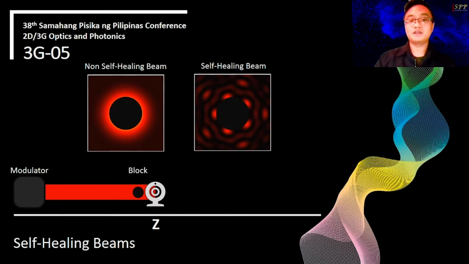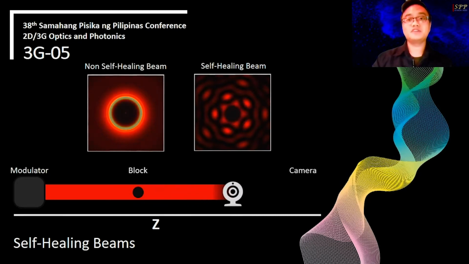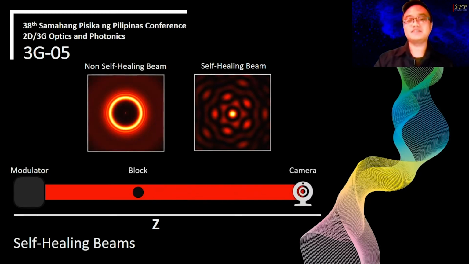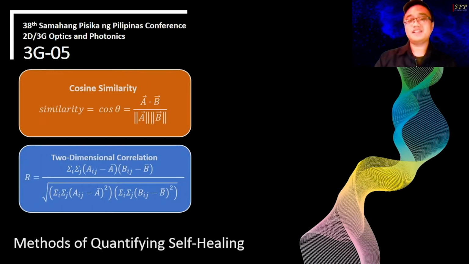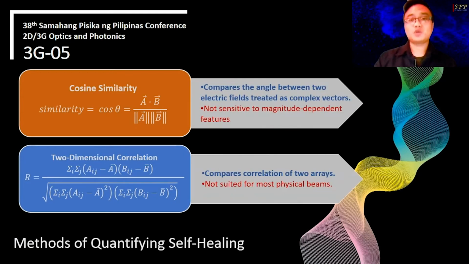Whereas a regular beam will be almost totally blocked, a self-healing beam is able to recover its features after some propagation distance. While qualitative observations about self-healing may be simple, actual quantitative measurements are difficult. Previous methods each have their weaknesses which limit their applicability. Our method works to subvert these limitations by taking a look at how the energy of the beam flows when it self-heals.